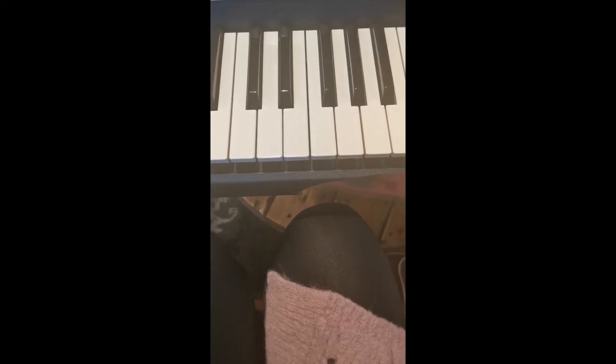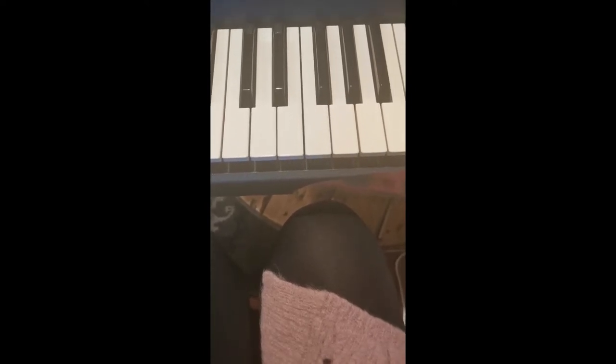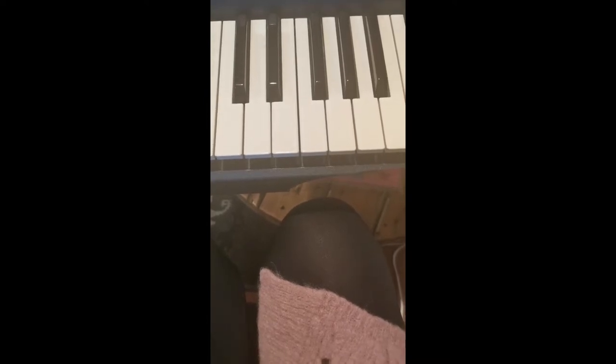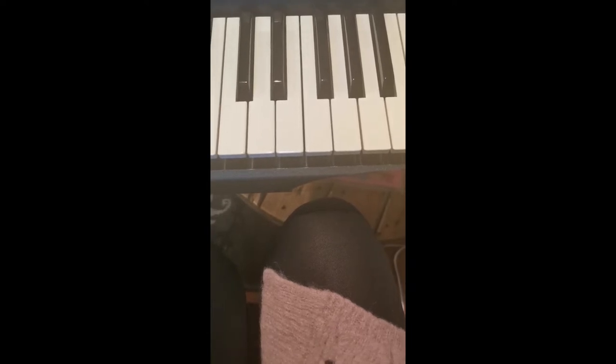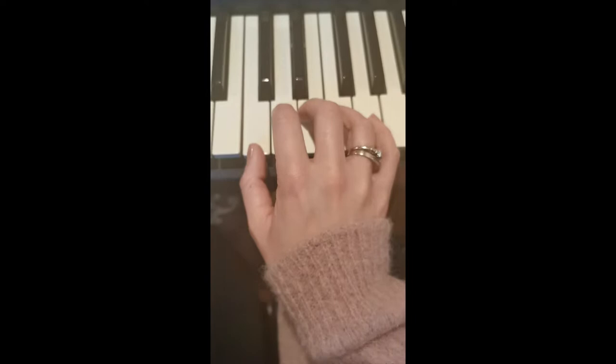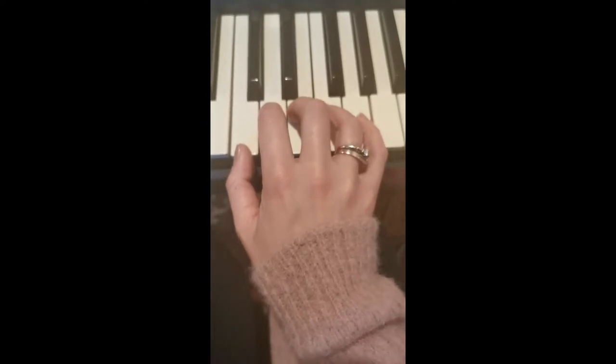To help us with our solfège today, I thought we could look at the piano. The piano has a pattern of two black keys and three black keys. Our Do starts where the two black keys begin. Let's look at our notes from Do to Sol.